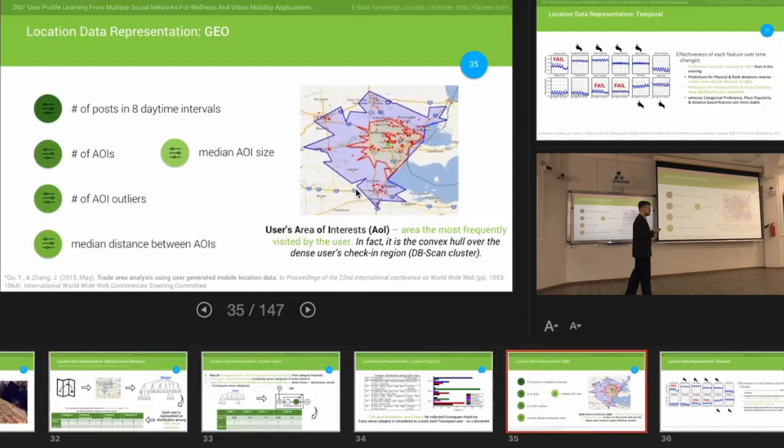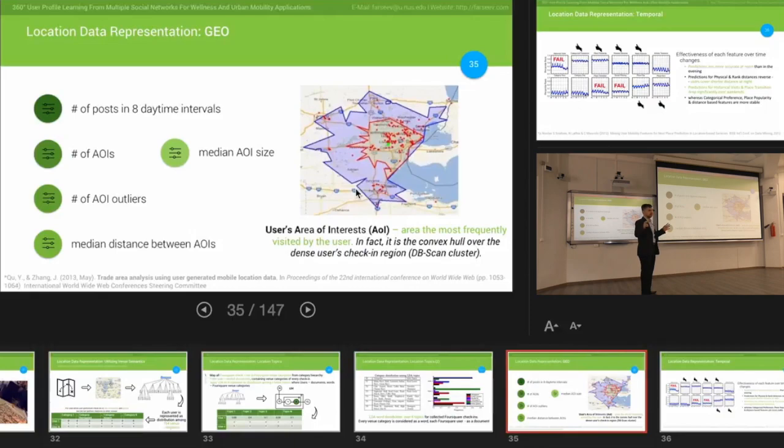So users, we don't need to ask them where they live or where they stay. We already know where they live and where they stay. And then out of the location of their home or office or some place they go often, for example, parents' house, we can know the places where they go, corresponding to this area of interest, as well as the number of these areas of interest, as well as the number of outliers, so how often people like to discover something new, which is again very related to personality, very related to job, to many things. And we can measure the distance.